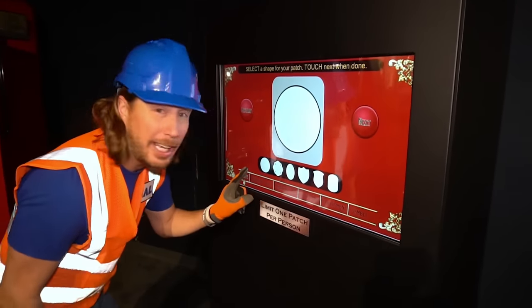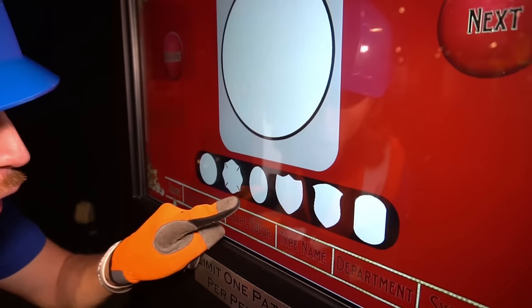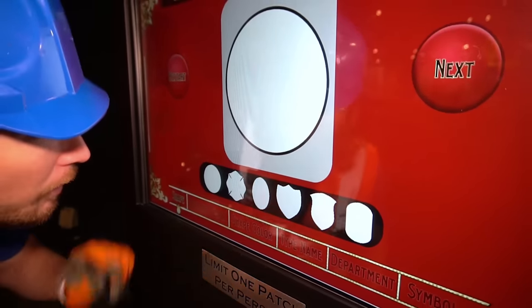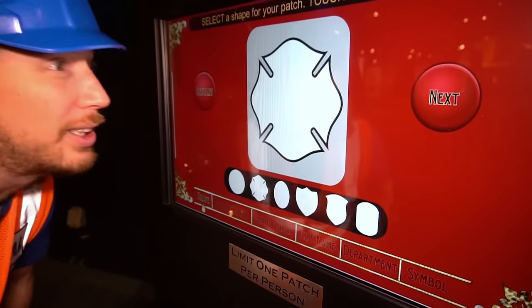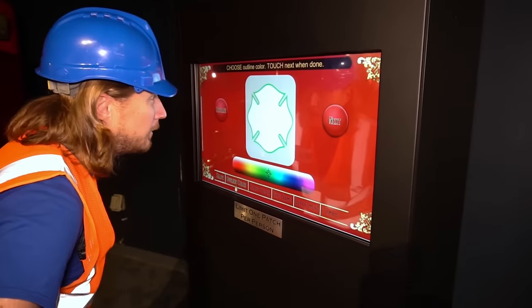We get to choose our shape. What kind of shape? We got a round one. That one looks kind of cool. There's an oval one. Oh, that looks like a shield. Oh, that's cool. I wonder which one. Oh, maybe we should get this one right here. This one looks really, really cool. How about that? Oh, that's great. Let's go to the next button.